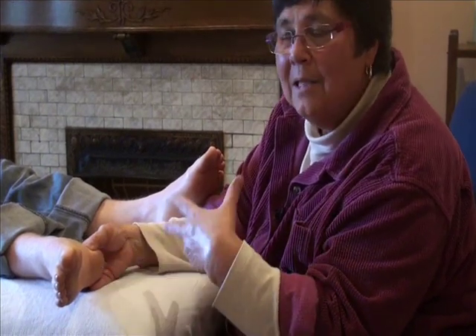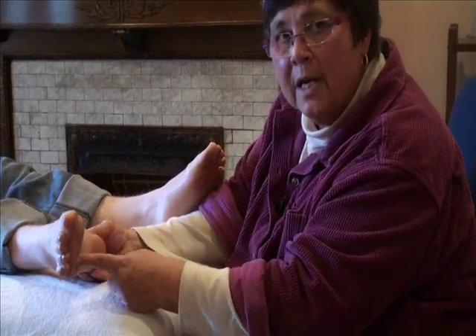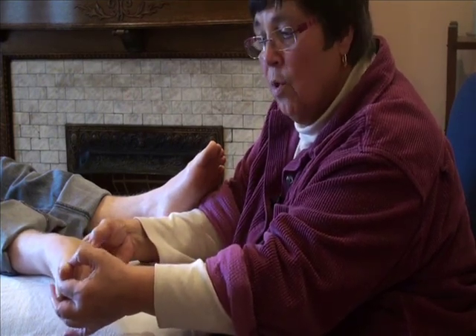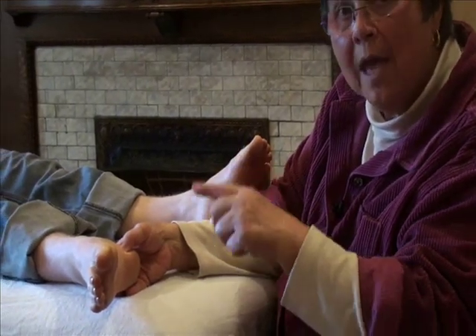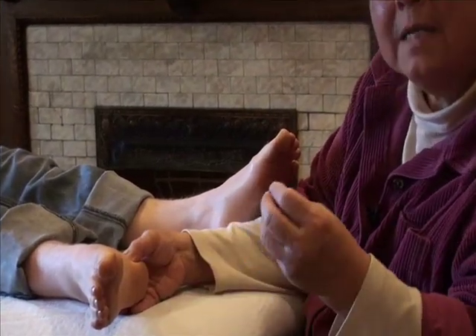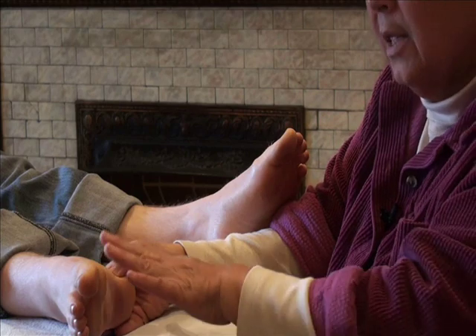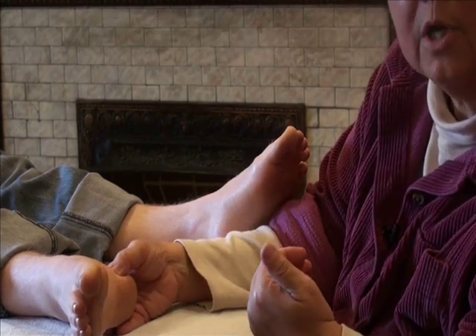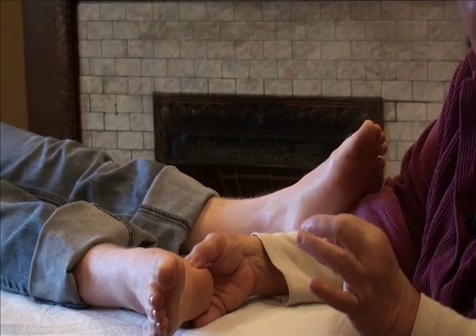Remember, your body is very integrated and it starts out with vibration and pulses, so you can read it. The foot reading, foot mapping, and reflexology is very powerful. As we work on the reflex points, even to hold a point and make a contact — especially with electromagnetic force — energy has to move and you have to have a positive, neutral, and negative contact. We know those on the feet and in the body. Before a disease manifests on a physical level, we can get the clues that tell you the circuit breakers are not right — something's too much, something's too little. An energy practitioner is the most key to staying well.